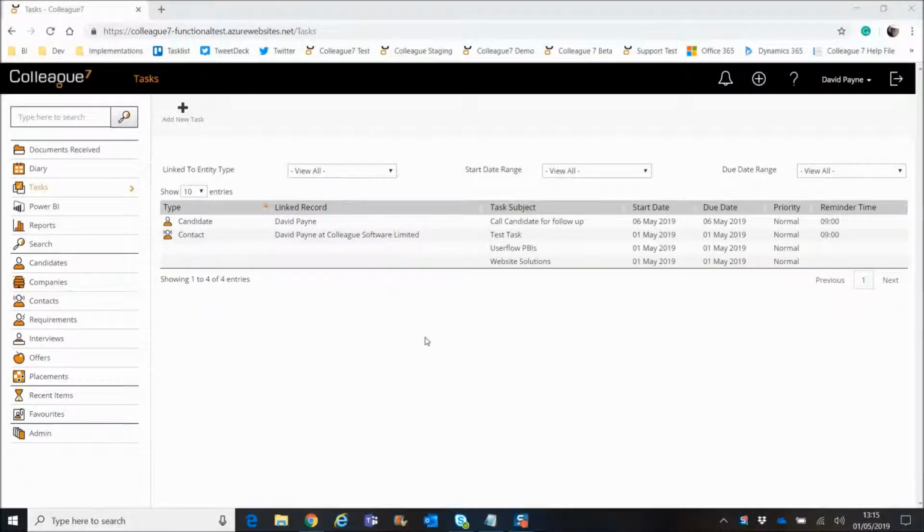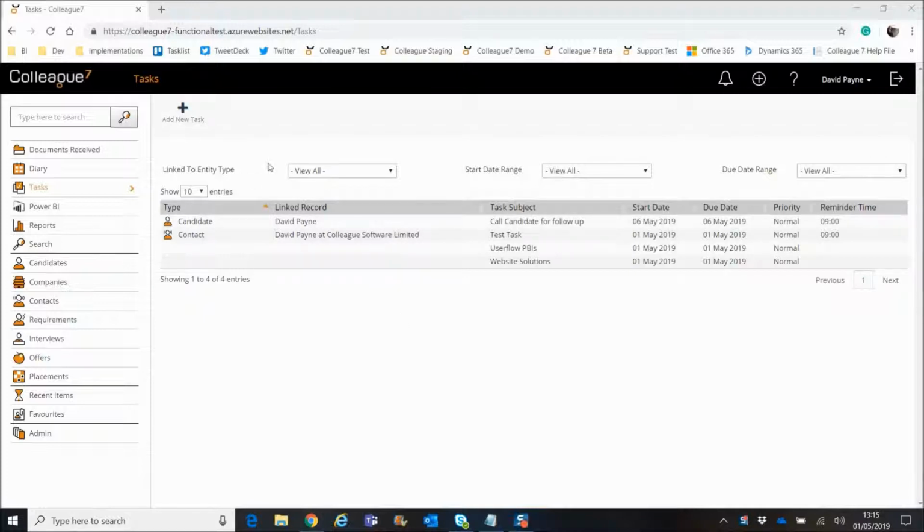The next point to cover is in relation to tasks. It was the other key item from the sprint. So tasks is obviously an option off the left-hand navigation there. Within the tasks area, previously it would list all tasks created, and previously you could only create a task if you were within an entity and you were creating a history as part of that workflow. So we obviously want to give you the means of being able to administer tasks properly.